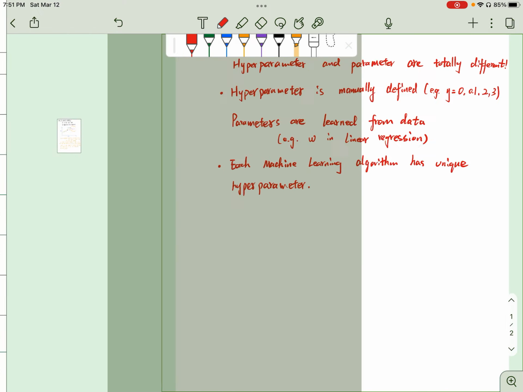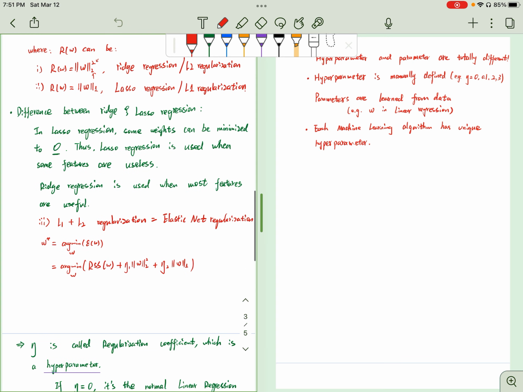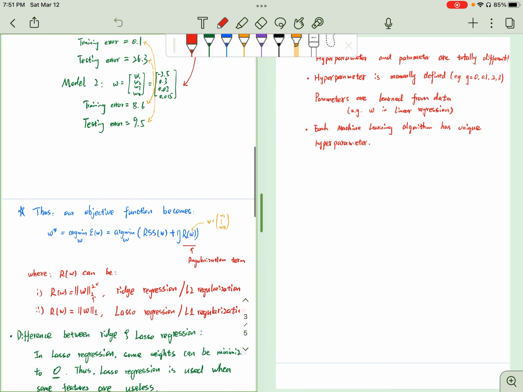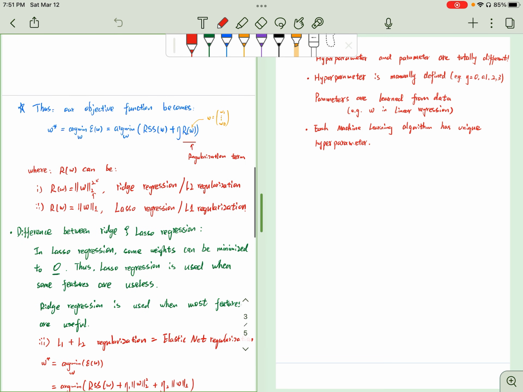For example, in our regularized linear regression problem, our hyperparameter is this eta.